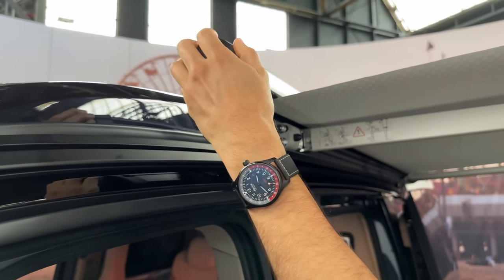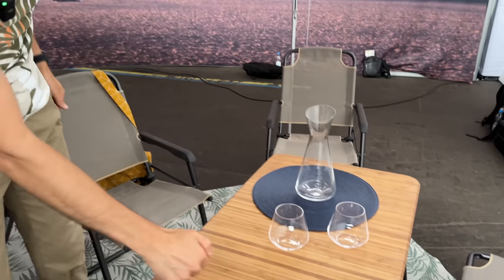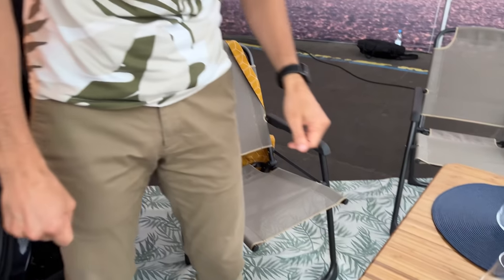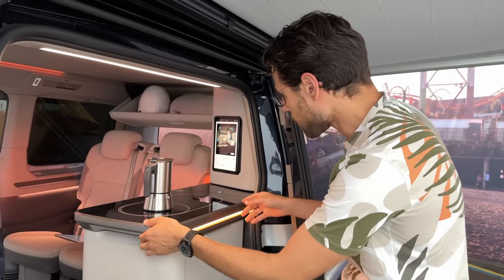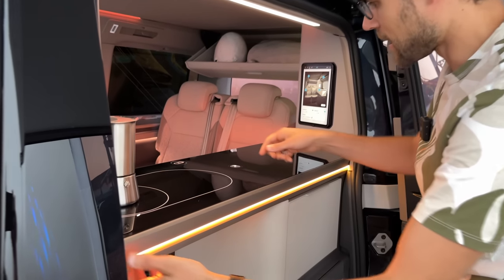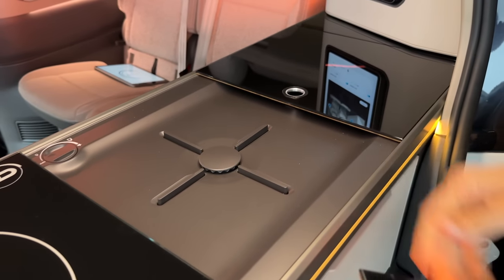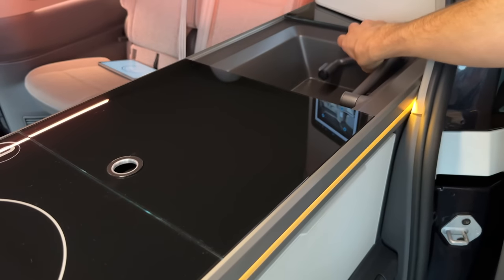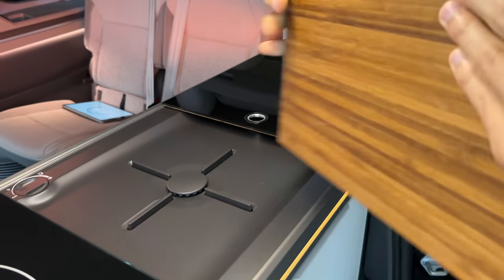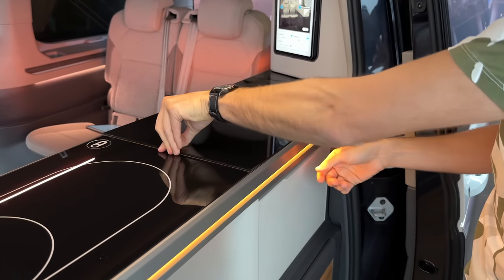It's also lock-dockable. And the cool thing is that for the first time, you can not only use the camping outside — this is real wood here — you can also use it on the inside of the vehicle. These chairs can also be stored on the rear. For the first time, you can use the kitchen from the outside because it's retractable — you can pull it out. Underneath, there are glass layers, and you have this gas cooker. You can slide it over for the sink.